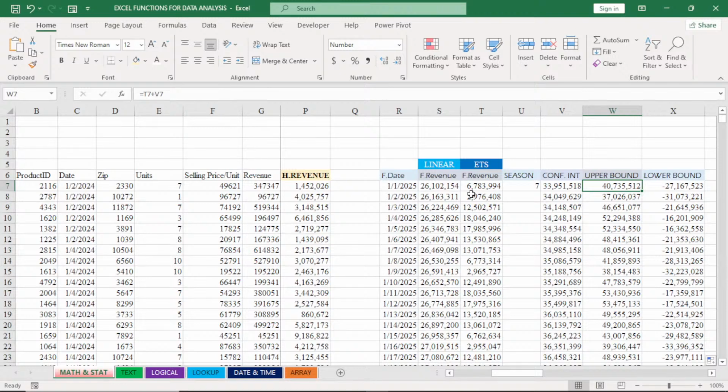So that's why we are having some stuff like this; in a real data set, you most likely will not have something of that. In some cases, the negative can still come in. But this data set, I generated by using RANDBETWEEN to generate this selling price per unit. So we are having this.